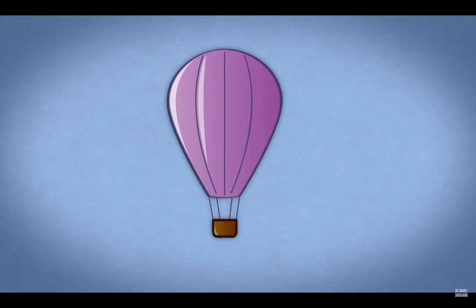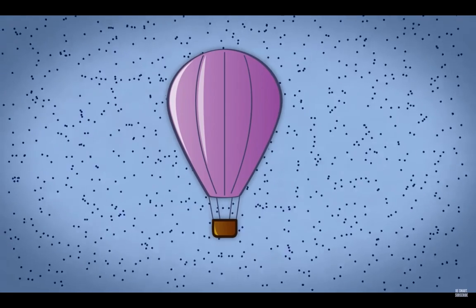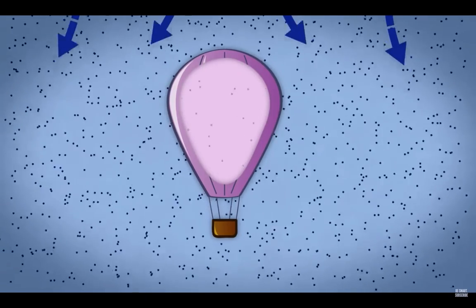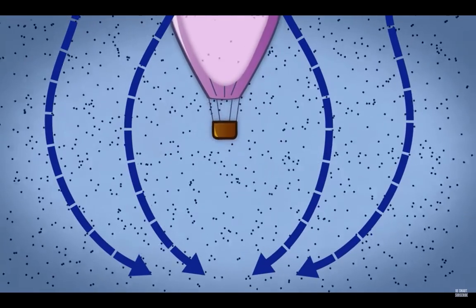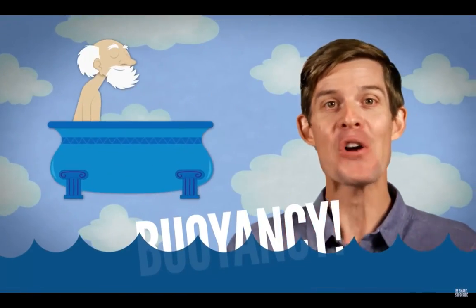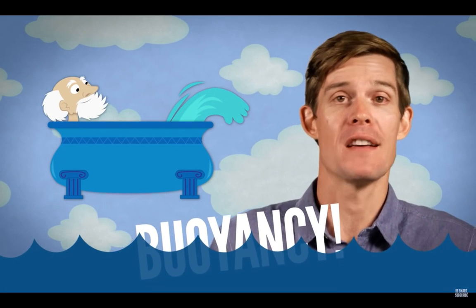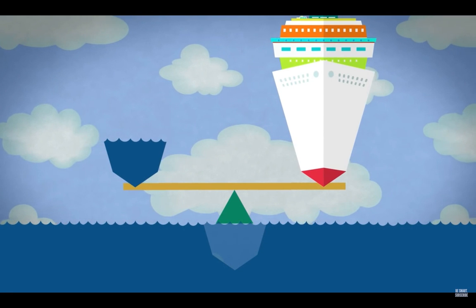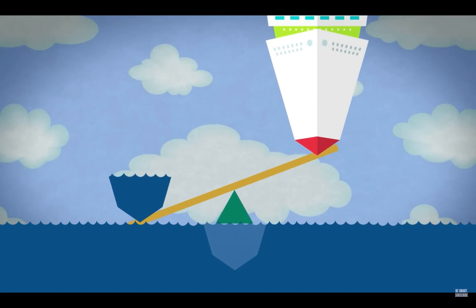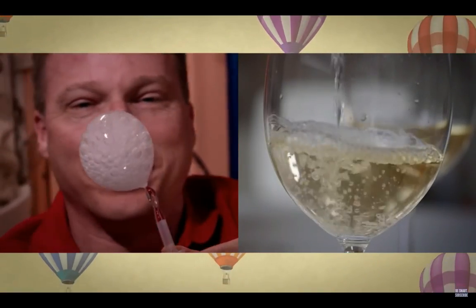We're still being pulled down by gravity, but the equal volume of cold air around us weighs more, and it's falling down underneath us. Balloons don't defy gravity, they float because of gravity. Eureka! This is the principle of buoyancy that Archimedes noticed when he saw his bathtub rise. It's the reason that ships float, because the weight they hold is less than the weight they displace, and the water falls down around them. We know that buoyancy is due to gravity because bubbles rise here on Earth, and they don't rise on the space station.